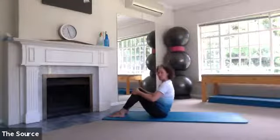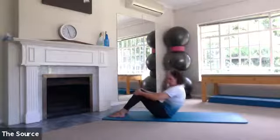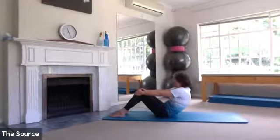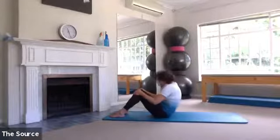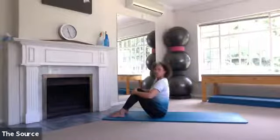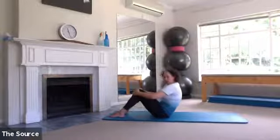And again, draw your tail under. So the abdominals are pulling away from your thighs. And then we're going to come forward and lift up tall. And let's just do 2 more. Rolling back.